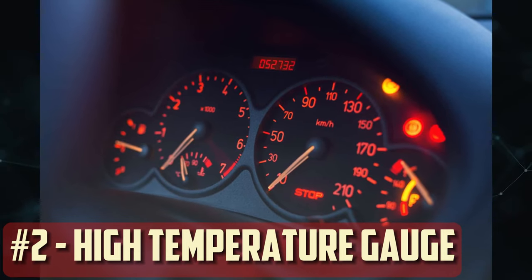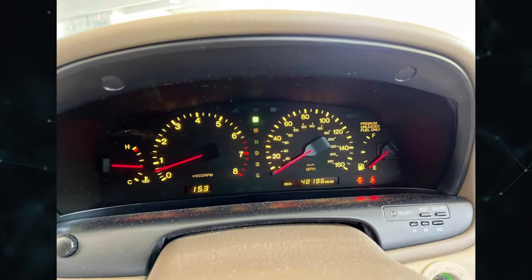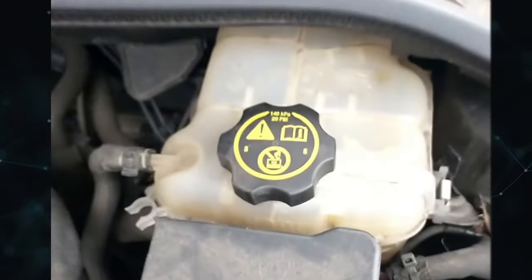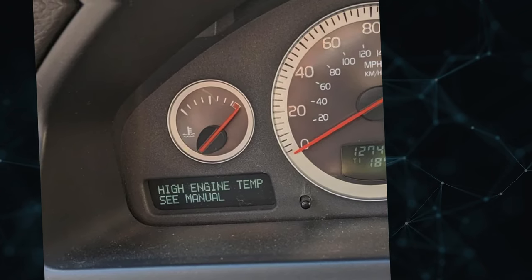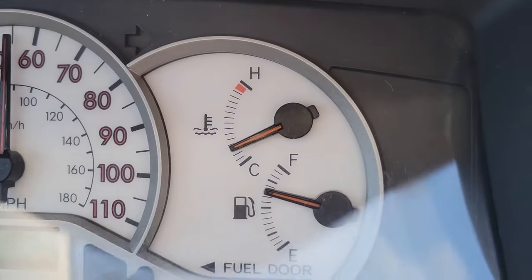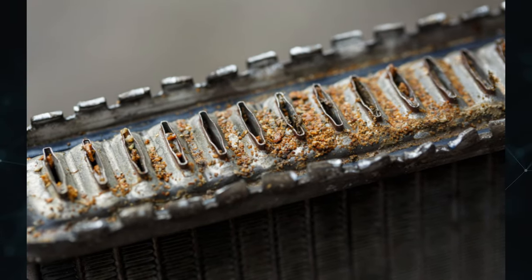High Temperature Gauge Readings: If the engine begins to overheat, you will know there is a problem with the radiator because a functioning radiator keeps the engine from overheating. Keep an eye on the temperature gauge to see if the needle is in the red zone or if readings are higher than normal. Some more recent models will display the temperature digitally when it rises too high. Most cars operate best at a temperature of 195 to 220 degrees Fahrenheit. A slight deviation during summer when the air conditioner is running non-stop is not alarming. However, if the temperature remains consistently high, it might indicate a blocked radiator, usually from internal deposit accumulation over time.